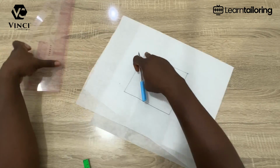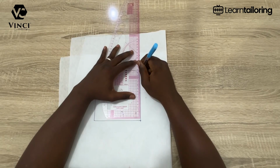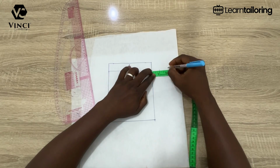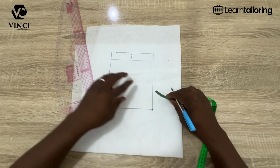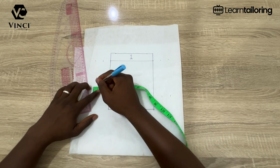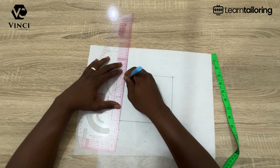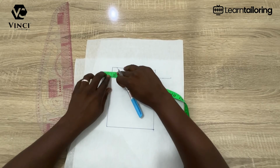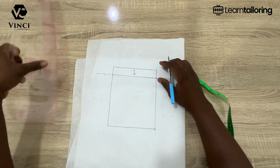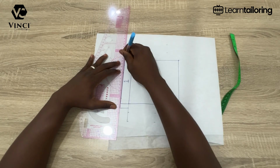So I'll go ahead and put 1 inch at the top like this, and I'll extend my line 1 inch at the top. I'll put 2 inches, 1 inch on each side. Extend your lines. So at the top I'm going to add a half inch on both sides of the 1 inch that's at the top, as you can see me do.